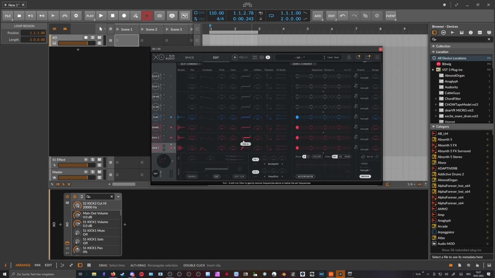From 100 Hertz upwards, we can use here this one, maybe also a bit shorter. This one too. And this one is just a click on top and should be pretty short. So let's see how this sounds.